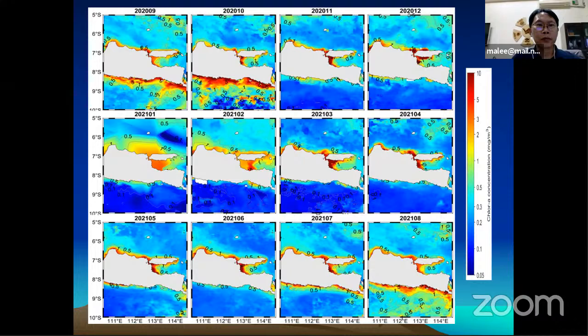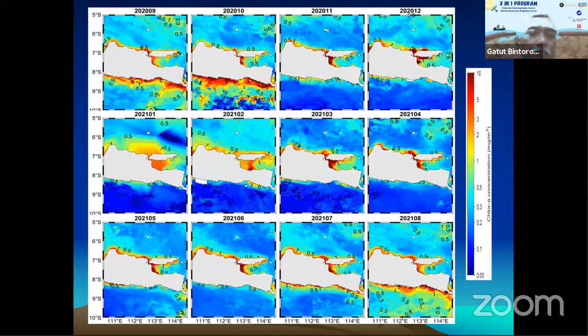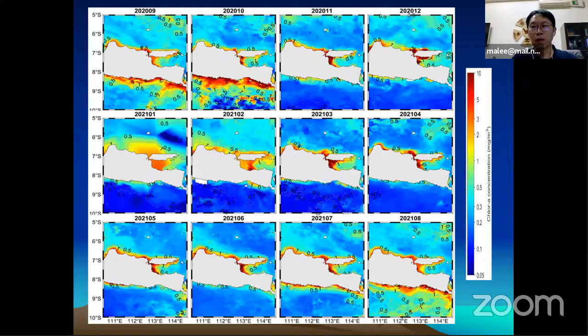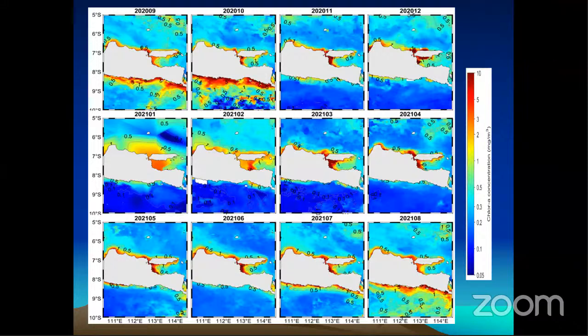Actually, this is about phytoplankton's photosynthesis. The sunlight triggers the chlorophyll to do the photosynthesis.